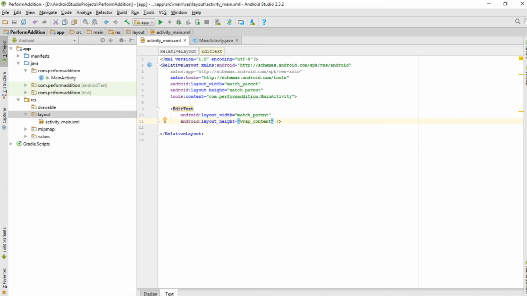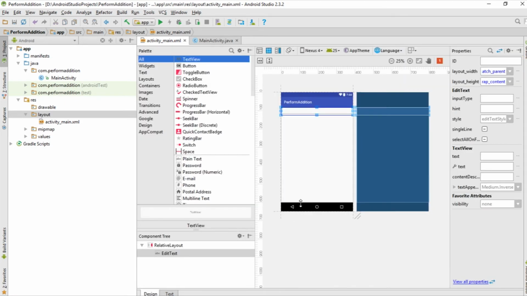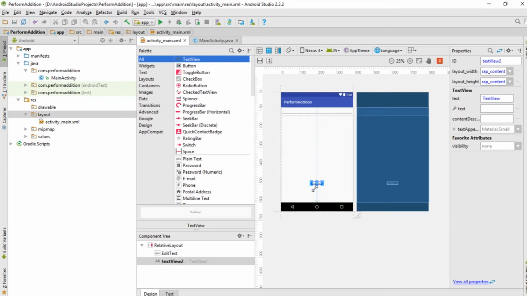For that I will go into the design mode, and I'll show you one example of what wrap content is. I'm going to take one sample text view over here. You can see that it has the text "text view".